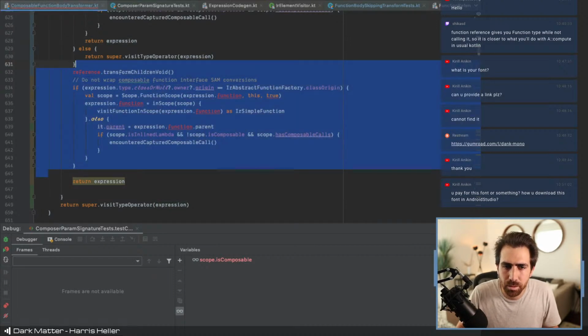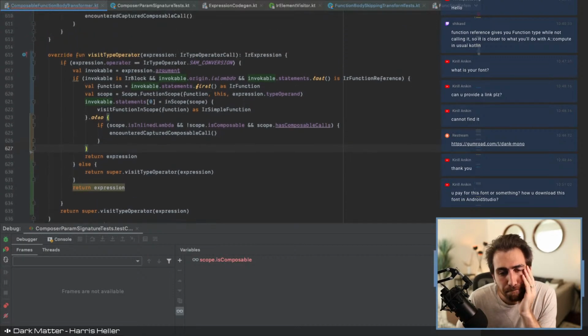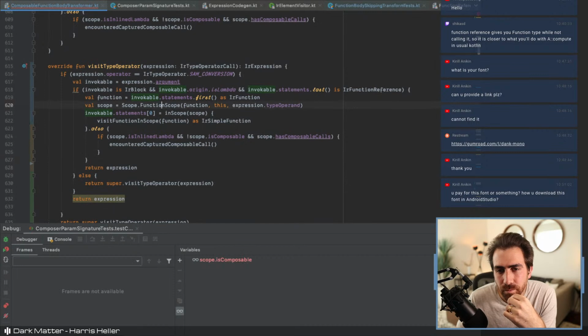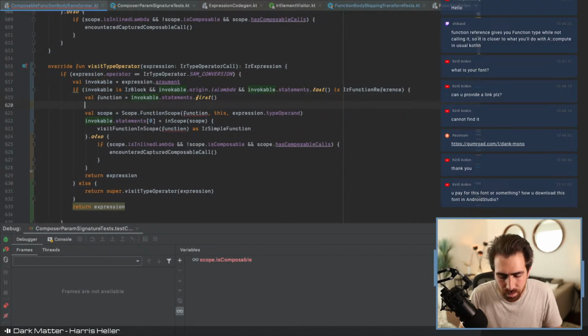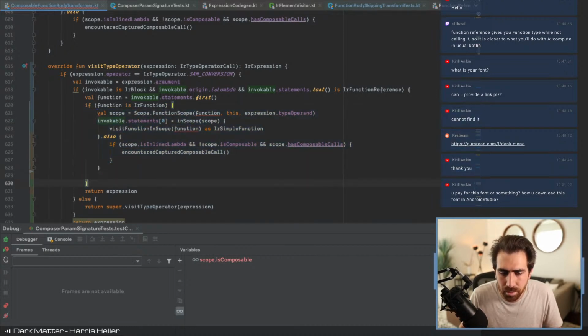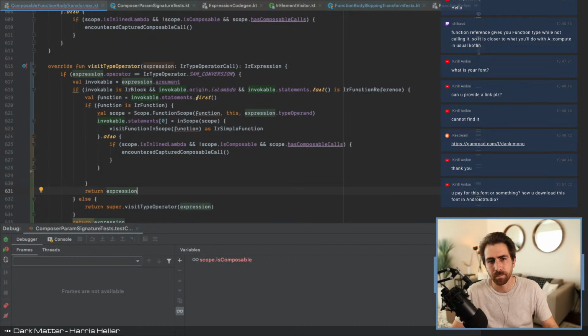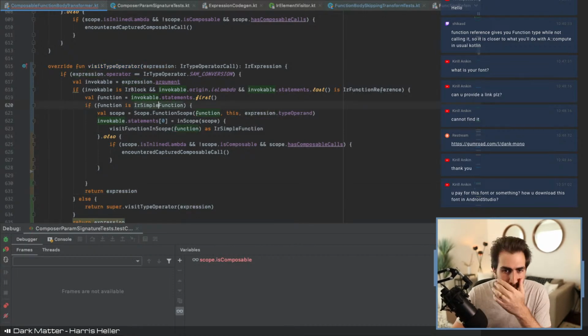Get rid of this. Oh, but I do want to transform the function reference. If function is function, let's just do that, and then do I want this to be a simple function? Yeah.